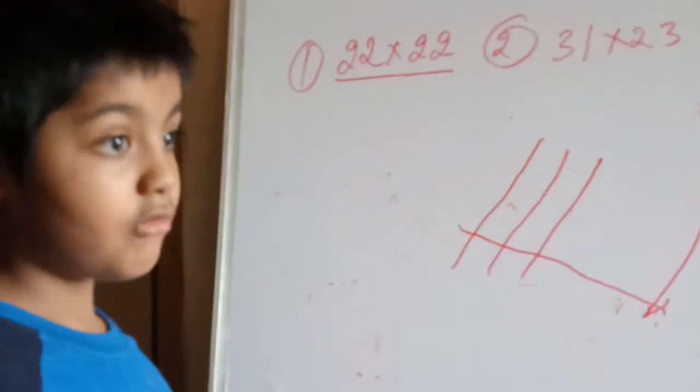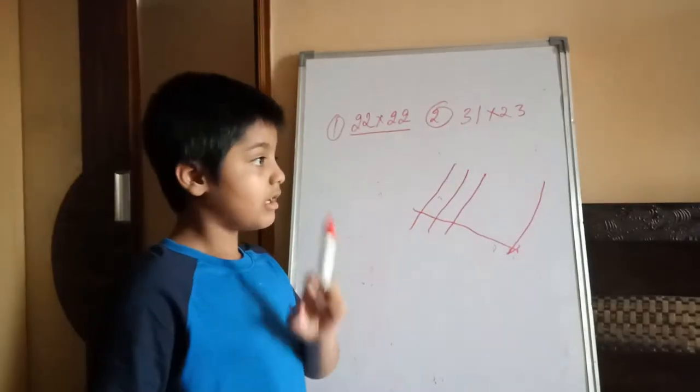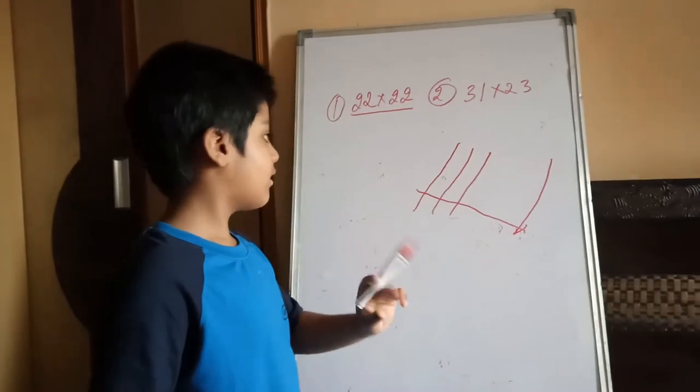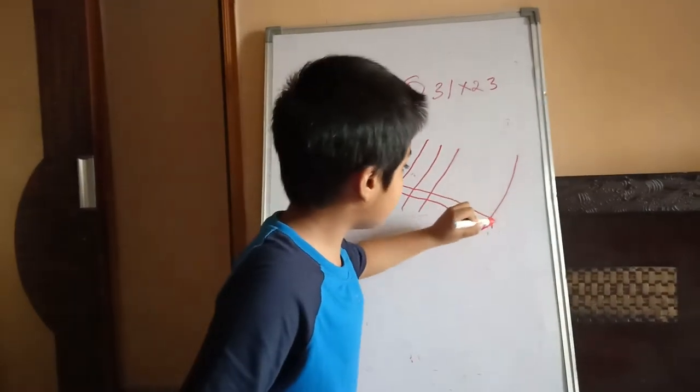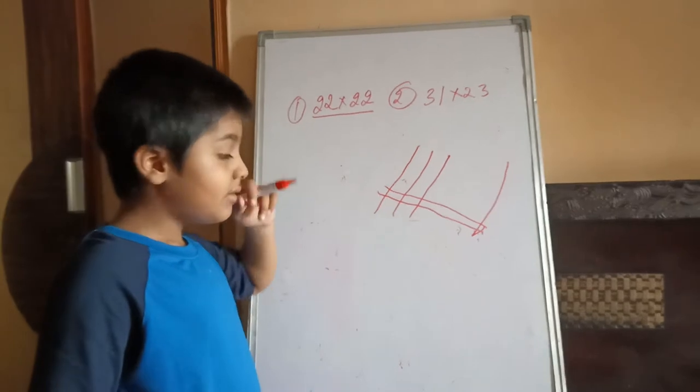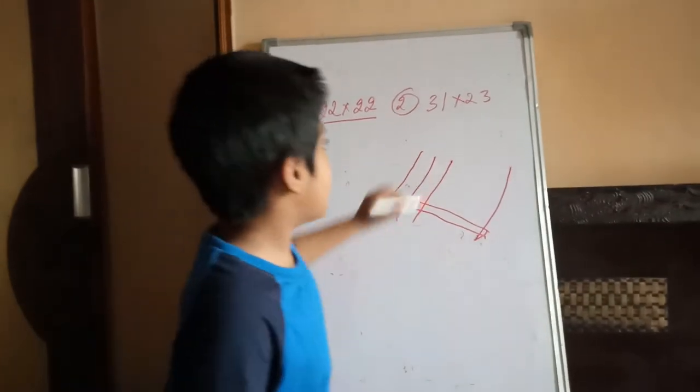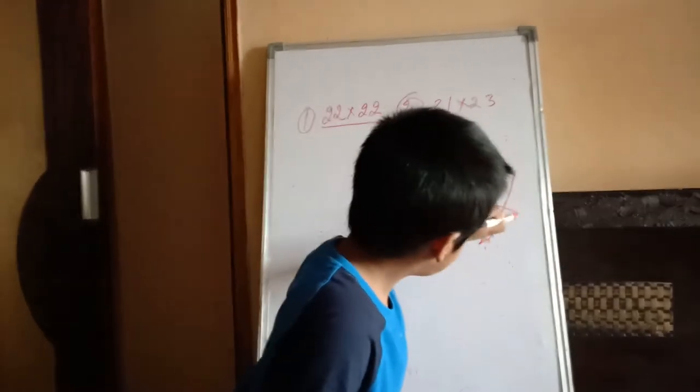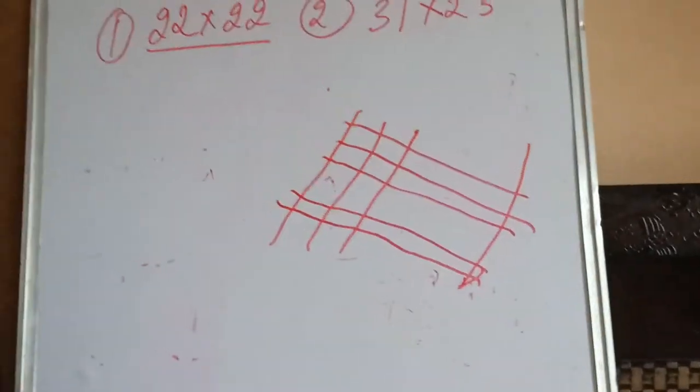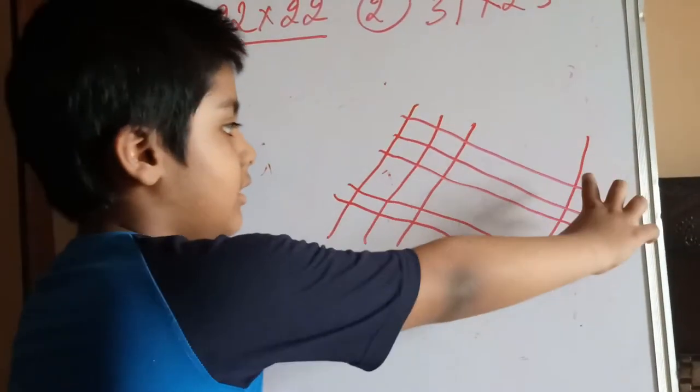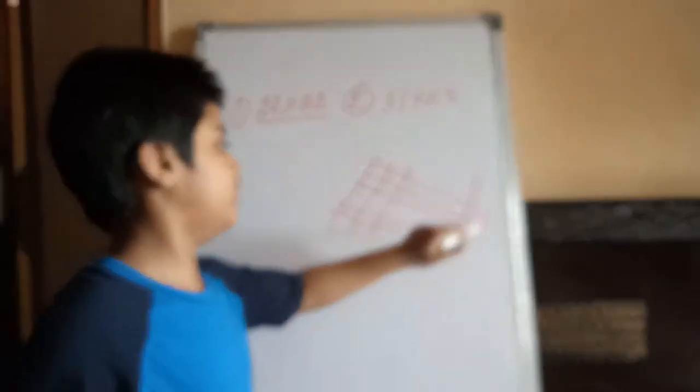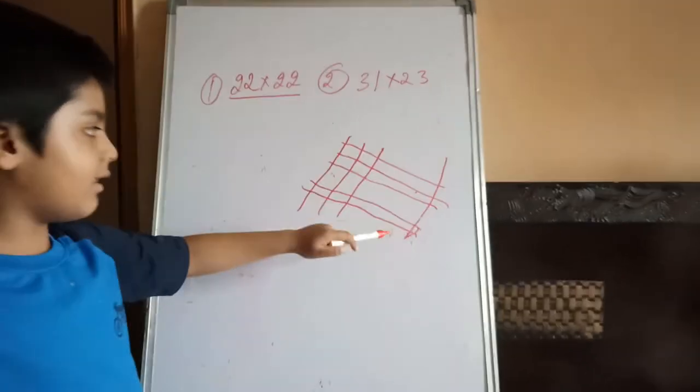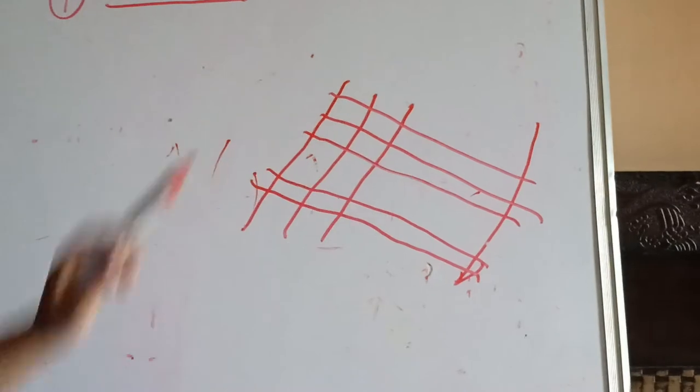You know why? Because if you do like a 2 right down here, you see this cross, this is 1 cross, but if we move down 2 crosses will become 4. So that's how I did it. And then now, letter 3, give some space: 1, 2, and 3. So you have to start from this part. This is the first part, this is the second part. You have to add this and this, and then this is the third part. There are 3 parts in it to solve it.